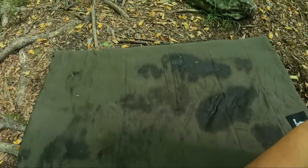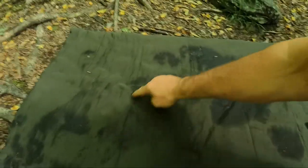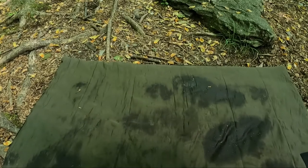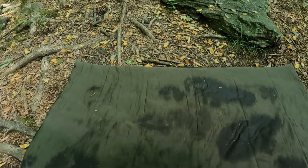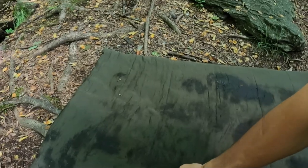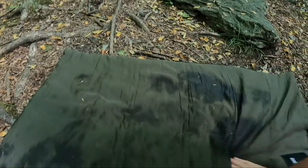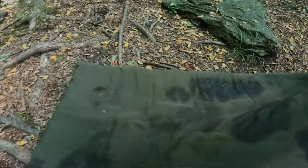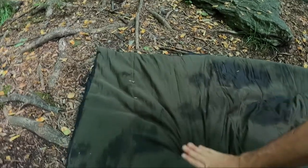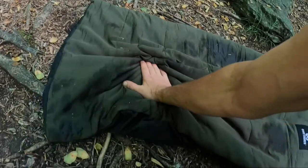It only comes in OD green with a water-resistant back, and it's all poly in one way, shape or form. Now this is something I can't stand — you see these lines here? Usually they hold bands of polyfill in place, but this one doesn't, so it just slides all over the place. If you step on it or even your dog steps on it, it just slides.